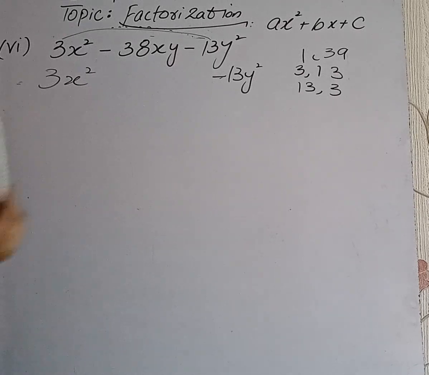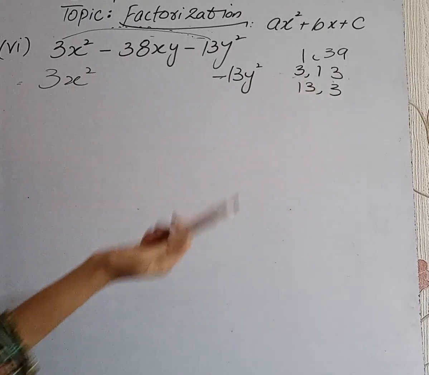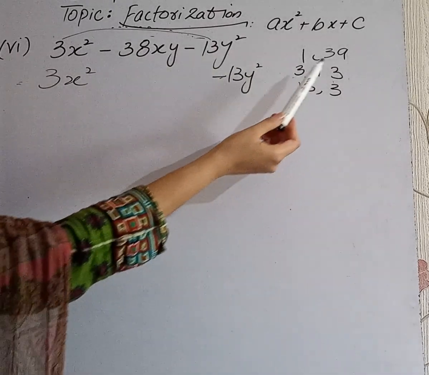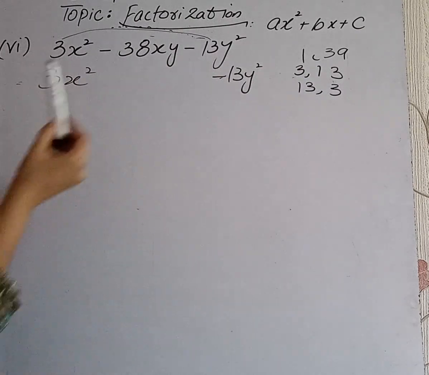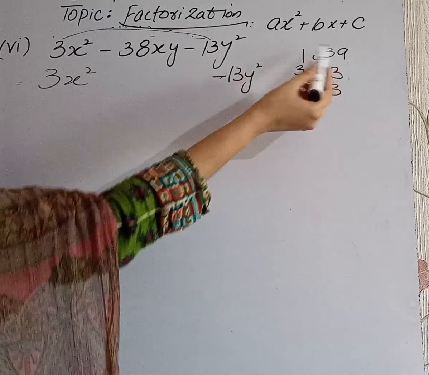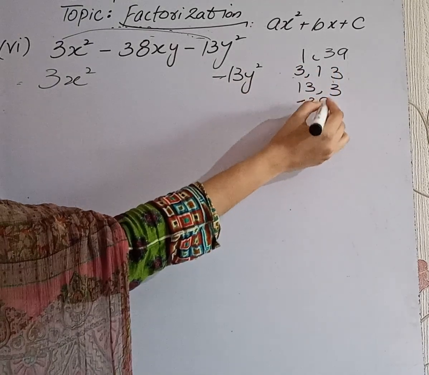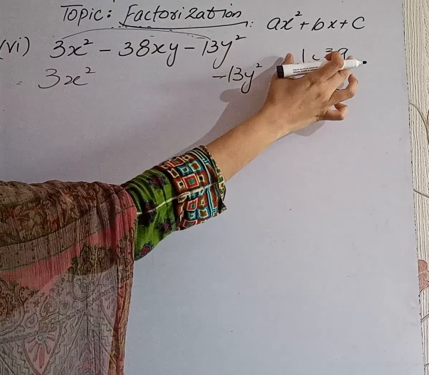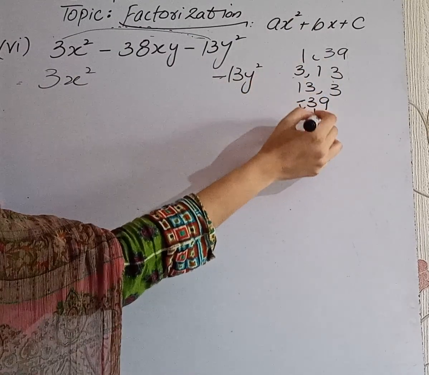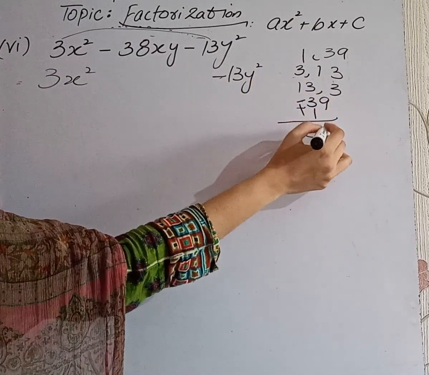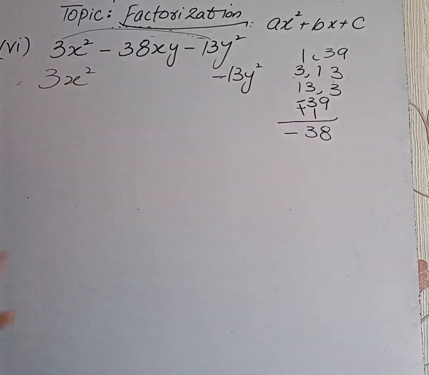So the selected pair can be for minus 38. By adding or subtracting 13 and 3 we cannot get 38. But we can get 38 by adding or subtracting this one, 39 and 1. Here there is minus, so with the greater value 39 we will write the minus. The sign you need over here, you will write with the greater factor of the selected pair. Minus 39 plus 1. Plus minus minus, and the sign is of the greater value. It means we need minus 38 here. That is okay. Now we'll check, can we get minus 13 times 3, that is minus 39, after multiplying these?